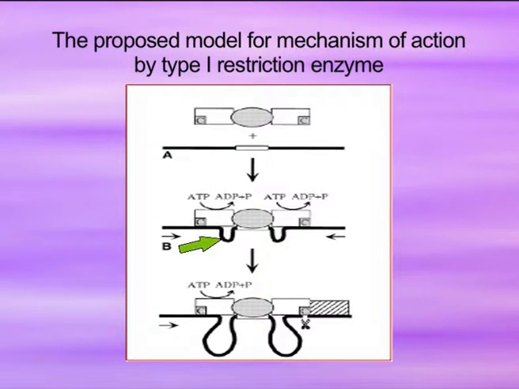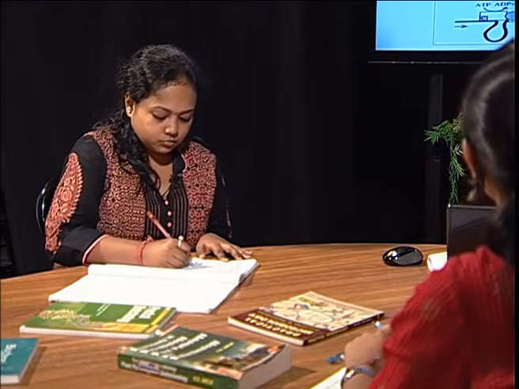With the help of the translocase domain, which is present in the restriction subunit of the type 1 enzyme, it can form DNA loops and pull the DNA towards the enzyme. So with the help of translocase, the enzyme translocates over the DNA until it meets another restriction enzyme translocating from another site. In this way, it helps to scan the DNA molecule. So we can see that the translocase property of type 1 restriction enzymes enables it to cleave the DNA molecule.